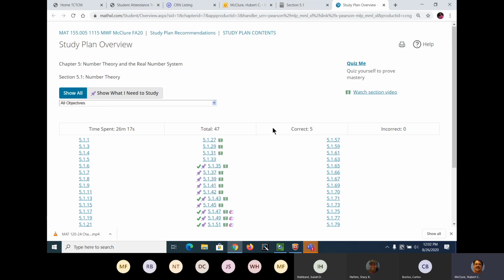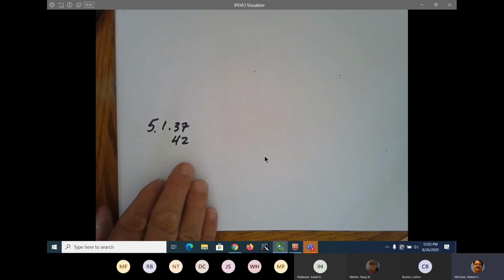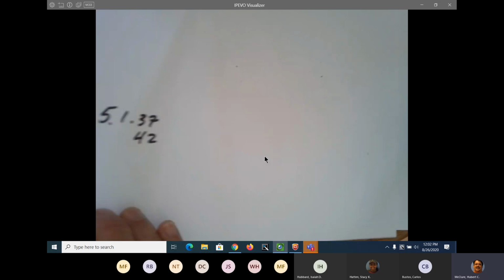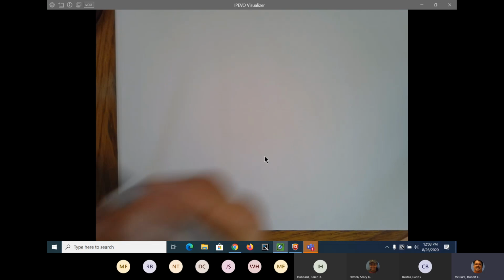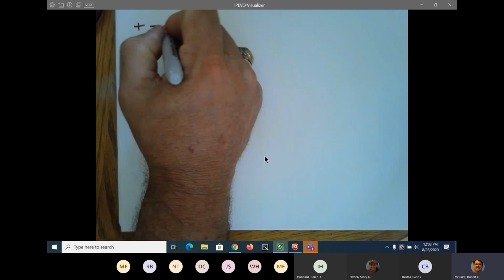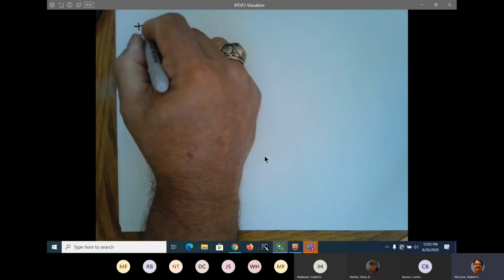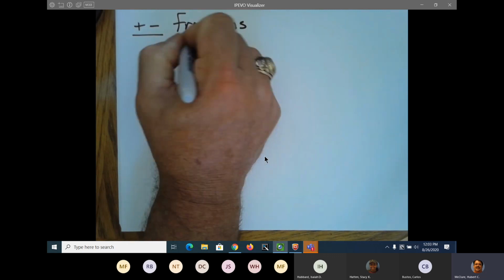Capiche? Yeah, Hubert, we understand. Good. Now let's look at 5.3. I'm only going to discuss a little bit because I know what 5.3 is. 5.3 is fractions, and this is where everybody sucks: adding and subtracting fractions. But you're not going to suck now, because now you know how to find the common denominator. I show it first because that's what everybody sucks at.